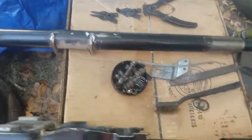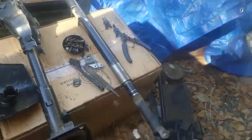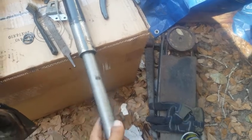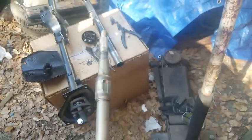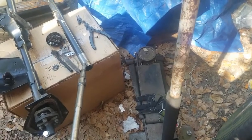But once you do that, hopefully I can get this in frame, you can slide the inner part of the steering column out. This is the part that spins. This part stays stationary. It doesn't do anything.